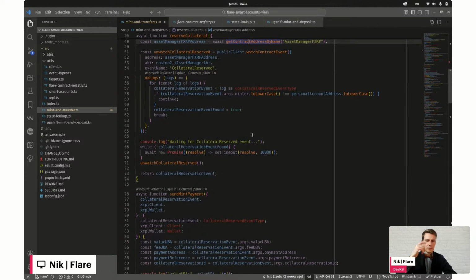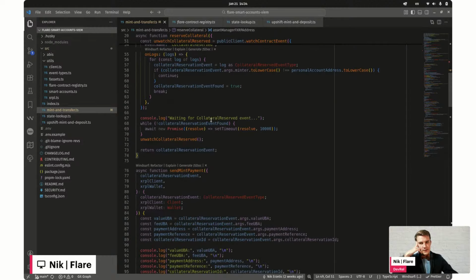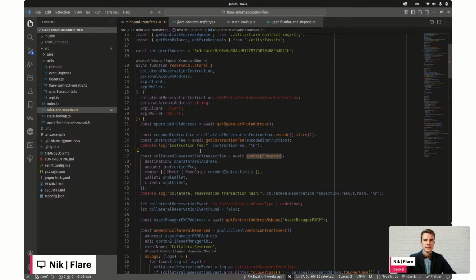And here you can see that the event also needs to be a proper event, in the sense that the personal account is the minter, the one initiating the minting process, so we don't accidentally make a payment for someone else. And yeah, when we get that event, we just return it.